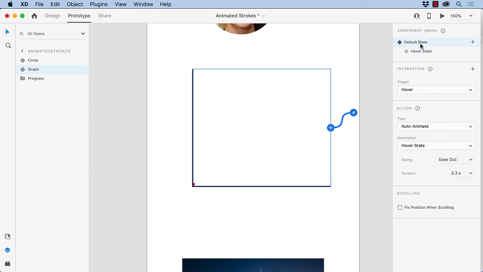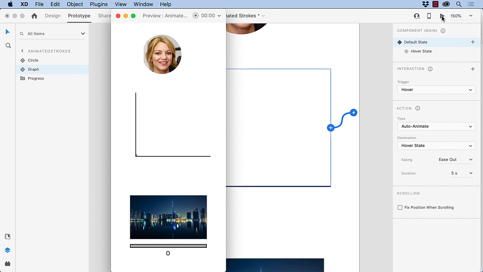Oops. We'll start with the default state, and we'll animate over to the hover state. And we'll do this over 5 seconds, just so you can see the effect. Okay, so let's see what we got here.